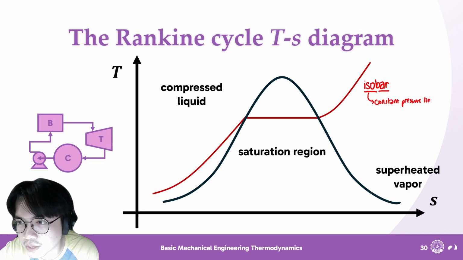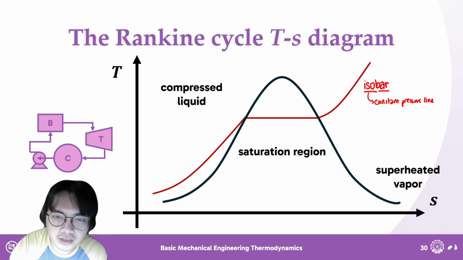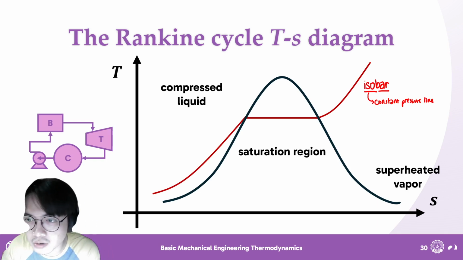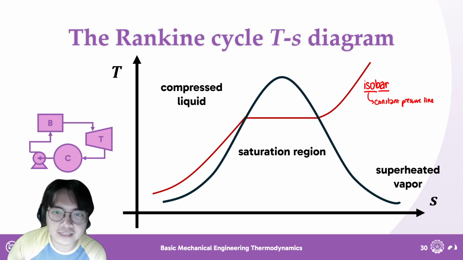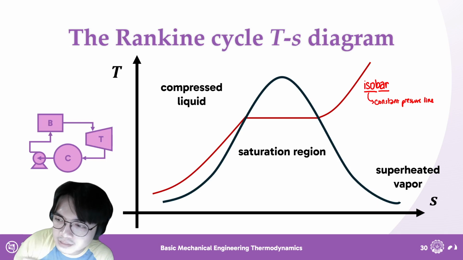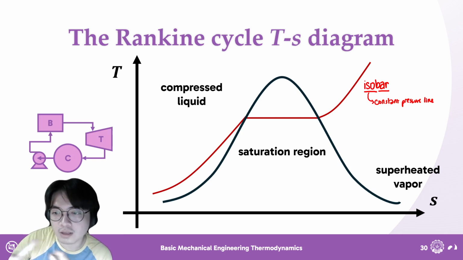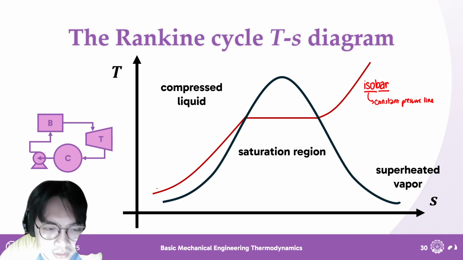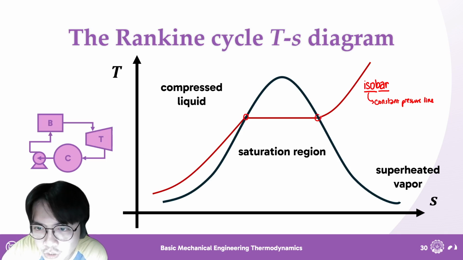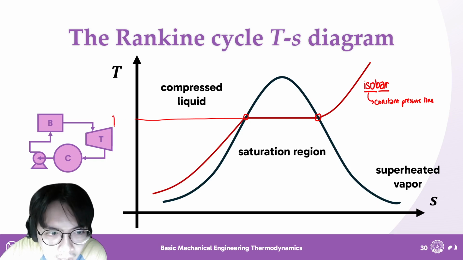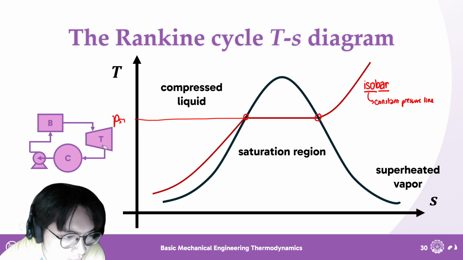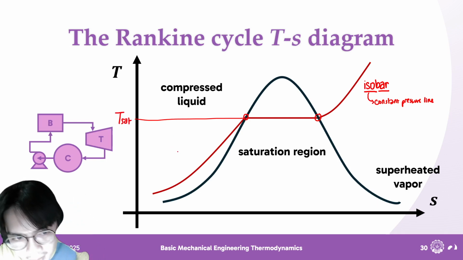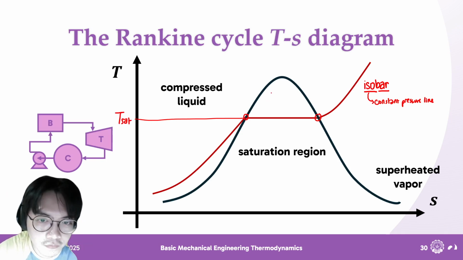And you might be wondering to yourself, why is it this weird thing? Why is it increasing and then suddenly, whoop, it remains constant inside the saturation region and then it continues to increase again? The answer is that, if you remember, once any fluid enters the saturation region, its temperature and pressure become locked. As a result, if you're saying constant pressure ako dito, once you enter the saturation region, your pressure and temperature become locked. This is supposed to be temperature, yan, Tsat. It will become locked with the saturation temperature of the fluid.